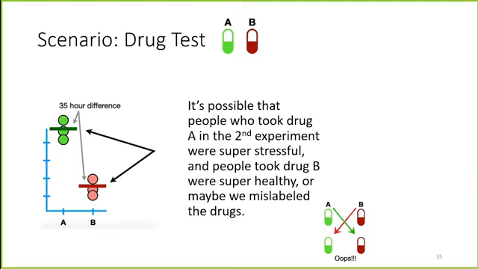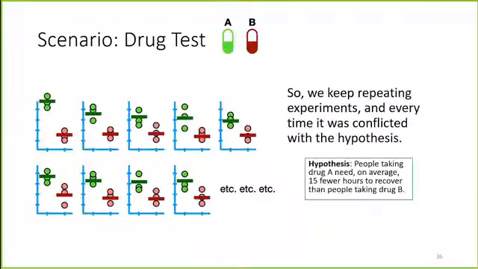So what do we do next? How do we make the investor invest in our drug A? With these two experiments it seems not enough, right? So we need to come up with more money and try to recruit more people to do more experiments. Let's say that the other experiments all follow the second experiment, or doom. That means when we keep repeating the experiment, every time it conflicts with the first hypothesis.